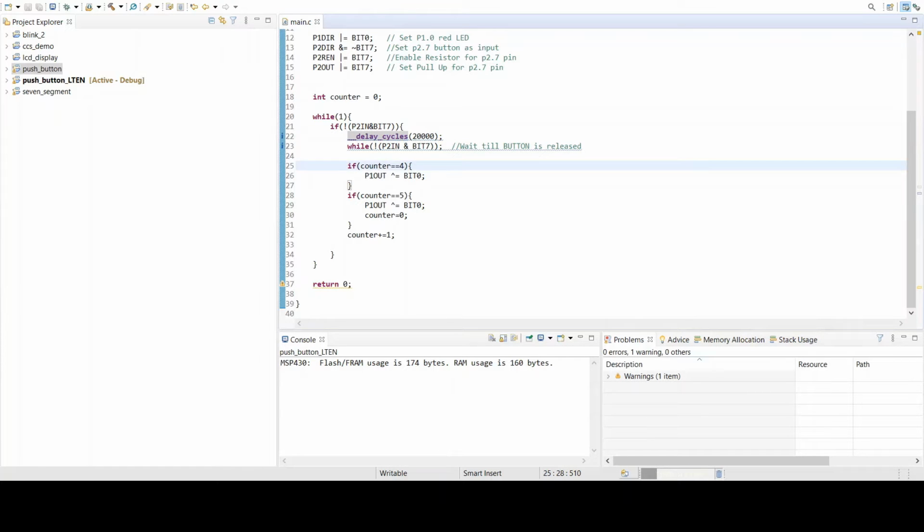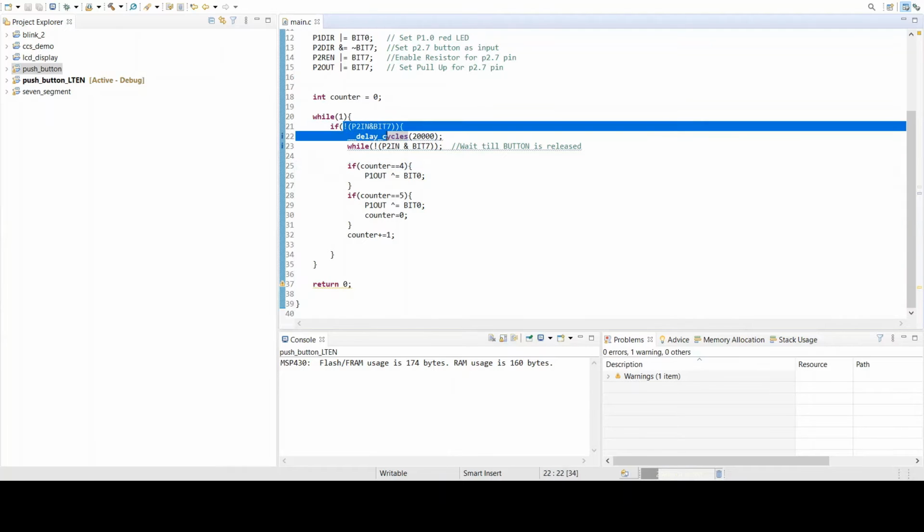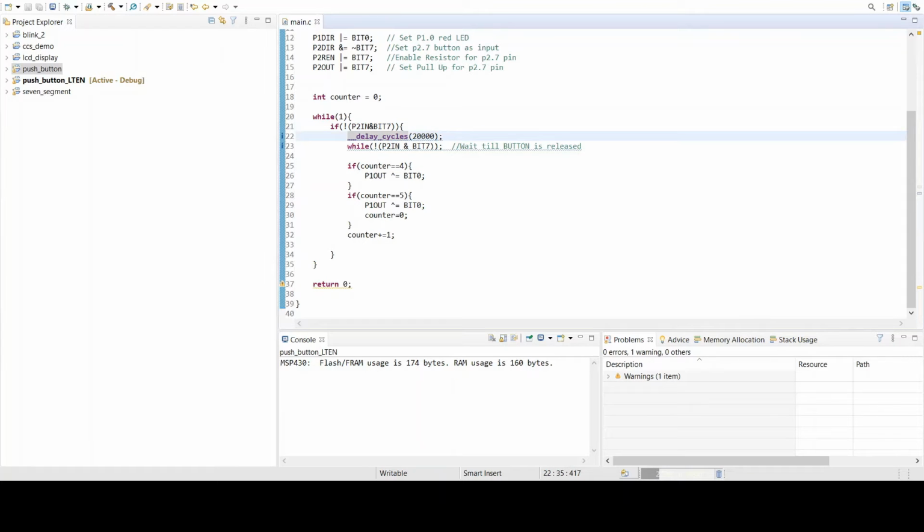So what we're going to do is initialize a counter variable here, which is initially 0. And now what we're going to check is if the button is pressed, first we wait for some delay cycles. Why do we do this? Simply because the mechanical switch in the MSP430 microcontroller has a debounce, meaning that it keeps oscillating between the on and off state for quite some time. And once it stabilizes in the on state, that's when we again check whether the button is still pressed.